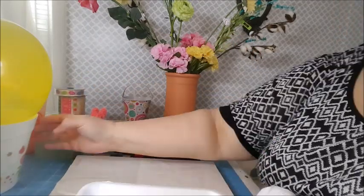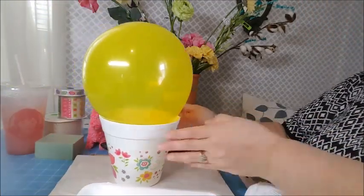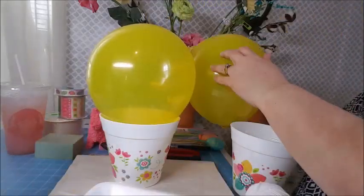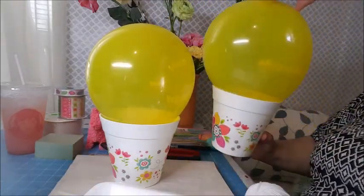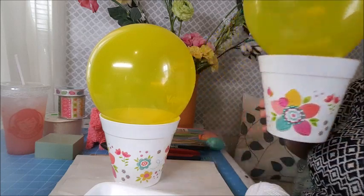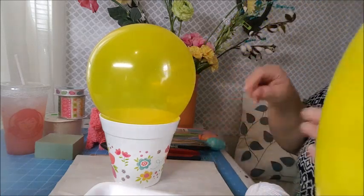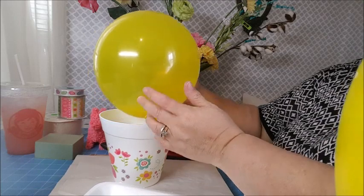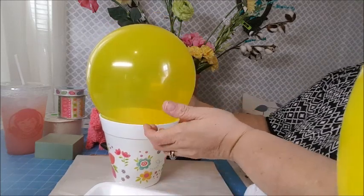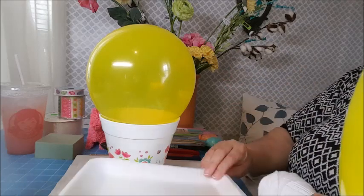Okay, so let's get started. I've got my balloon. I actually blew up two of them. That's why I bought two of these little containers, because I want to do the bottom of the basket, and then I want to do a handle on this one. I obviously can't do it on the whole thing because I don't want to put anything where it's touching the rim of this pot, because I don't want that to glue down, and when I pull it off, it becomes an awful mess.